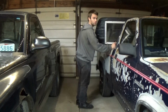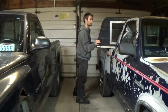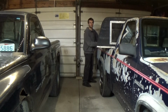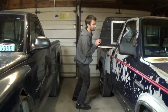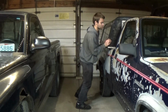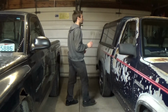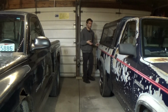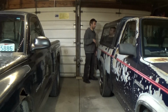I do have to drill holes into the bed, into the side of it, so that I can bolt this thing in. Normally a bed cap will have either 4 or 6 aluminum clamps or steel clamps that hold it in. This one was just bolted in. I don't know if that was somebody else's modification or if it's supposed to be like that, but honestly I prefer that anyway, because it's a little bit less likely to go flying off of the truck as long as all the bolts are in.